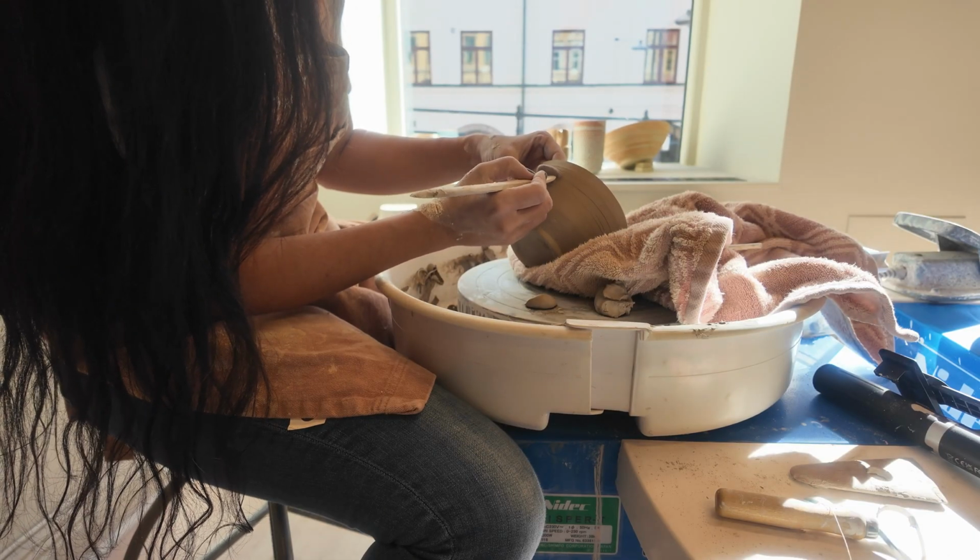I don't have access to a community studio. What I have in Stockholm, at least around me that I could find, maybe there are some places in Stockholm that I couldn't find, but in Stockholm city, all I could find are those studios where you pay for a session and you DIY something and they burn it for you. While that is nice in theory, the session is 2 hours, including setting up your station and cleaning, which take so much time. Cleaning alone, maybe half an hour. So that's a lot of time I am losing.